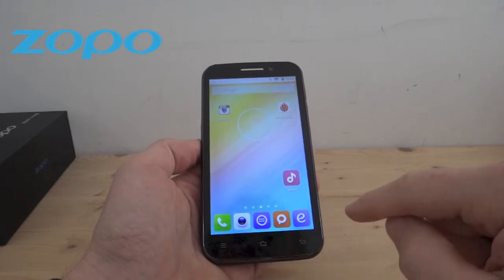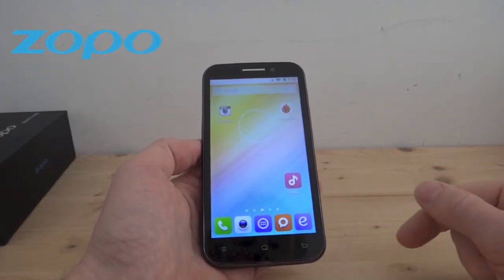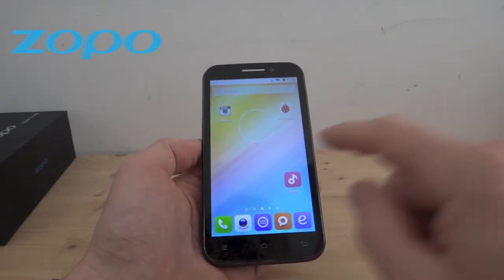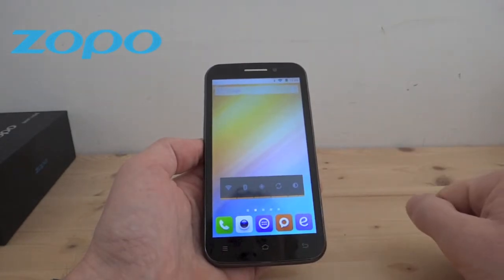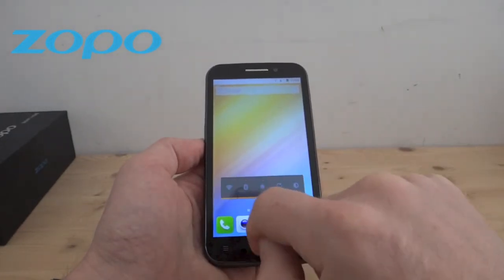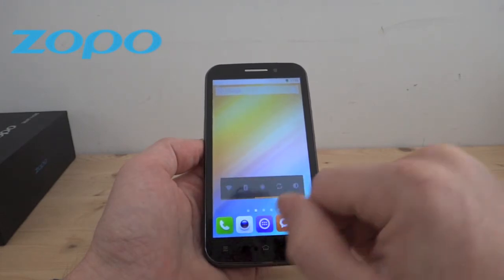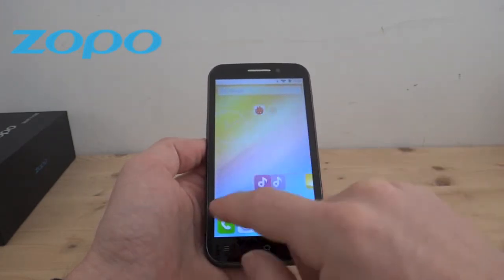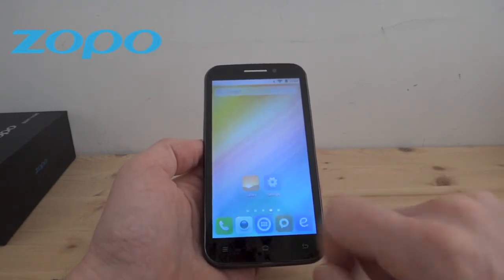They've changed the icons to MIUI style icons, which you'll find on a Xiaomi, Hongmi, or Mi3, which looks really nice on the phone. We also get this handy little bar here, so we don't need to go into settings, we can just turn Bluetooth and Wi-Fi on here.